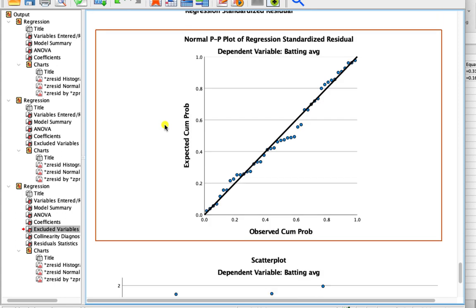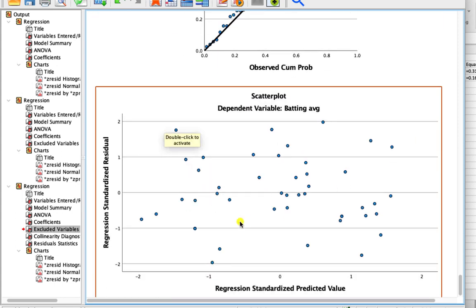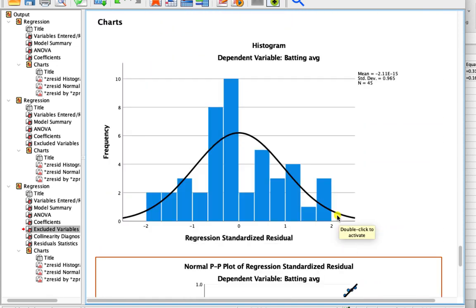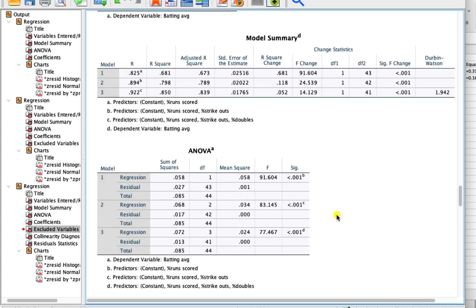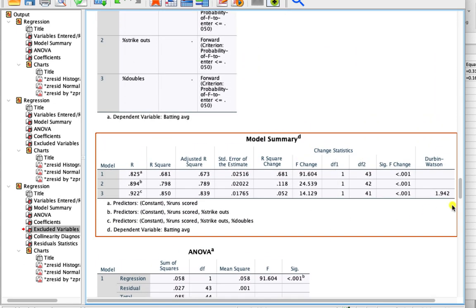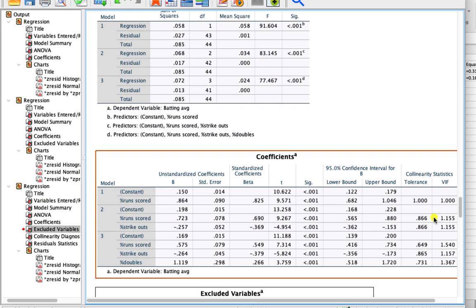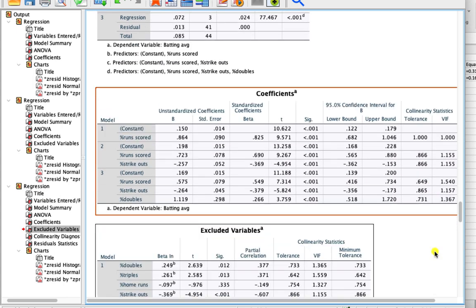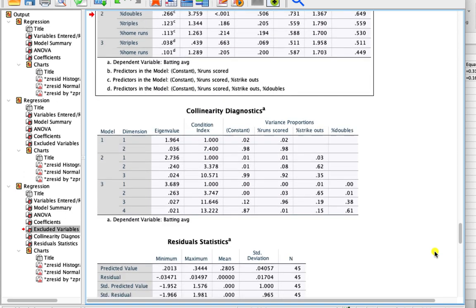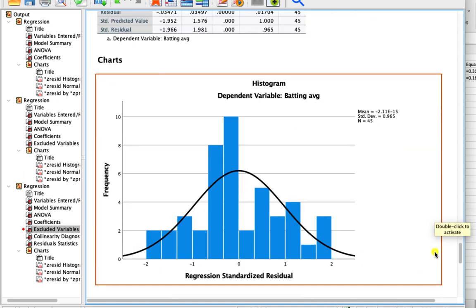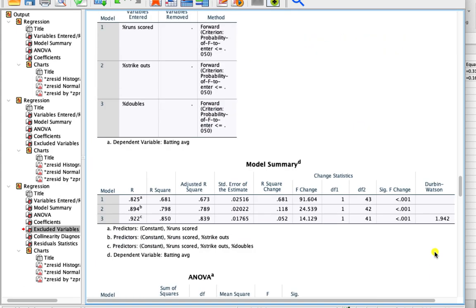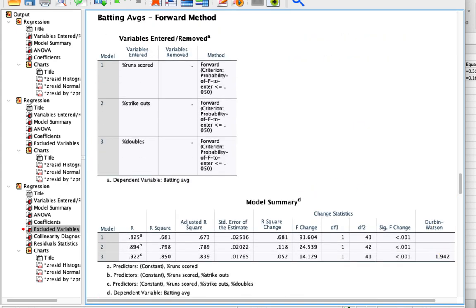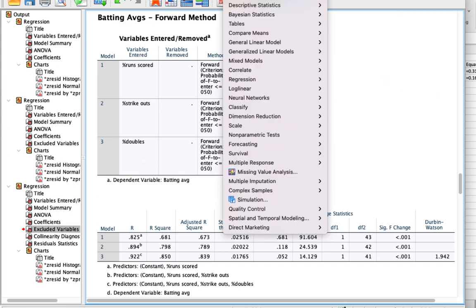Similar to our previous examples, you guys could check the normality plots. This is a much better example of a homoscedastic set of data. So again, anytime you run your analyses, you want to check your assumptions first. Our Durbin-Watson statistic looks good. Our collinearity statistics look good based on our criteria that we've discussed in previous examples. So I would say that we've probably met our assumptions pretty well. We've got an equation that we can now use, and then our next example would be our backward regression.